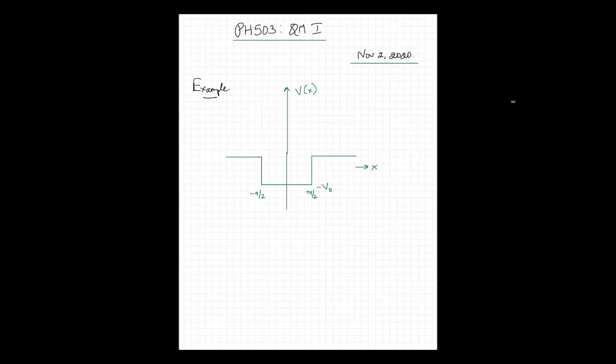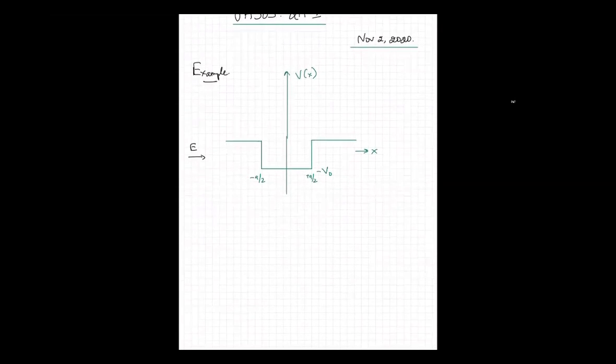Okay, so for this particular example, I want to set up the scattering problem and understand the scattering states. Okay, how do I set up the equation? First of all, before we set up the equation, I'm assuming that I'm throwing some particle with some energy from the left. So my scattering wave function psi, which is a wave traveling to the right, should have the form e to the ikx, and then it's going to look at this potential well, and some of it is going to be transmitted through this well, and part of it is going to be reflected. So the reflected part is r e to the minus ikx.